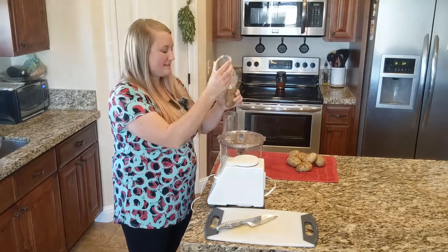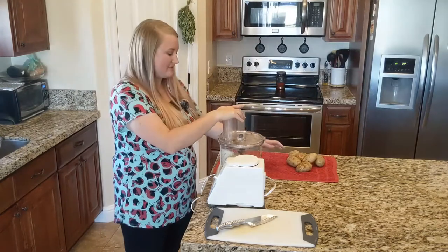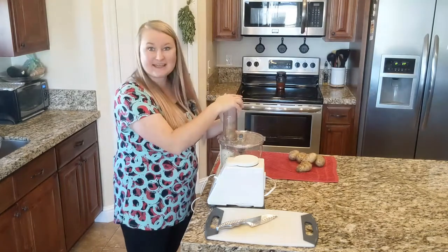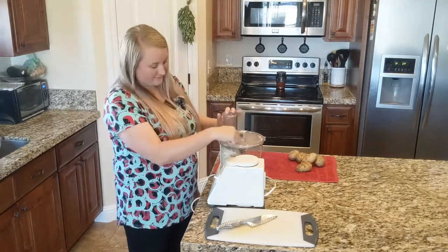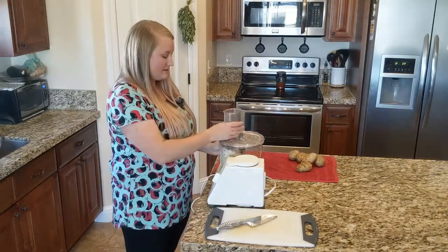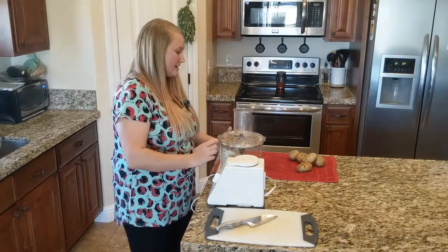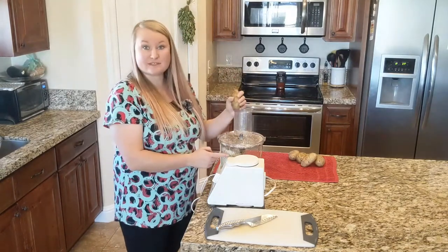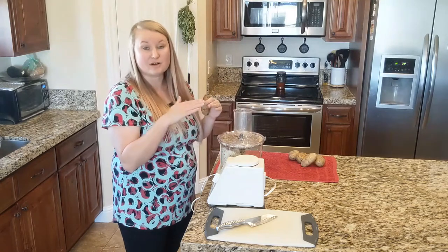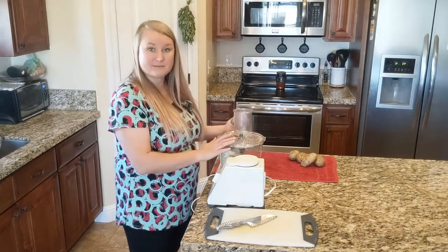The Bosch is so fast — I love it. I think it's because it has so many shredder holes in it, which makes it fast. I'm just putting one potato in at a time, a whole one — I'm not skinning it or anything like that. It will collect the skins up top and shred them down below. This spot's a little full so I'm just going to rotate this into another spot. If you fill up the spot too high on a Bosch, it'll start mashing it down, and since these are baked I don't want my shredded potatoes turned into mashed potatoes.